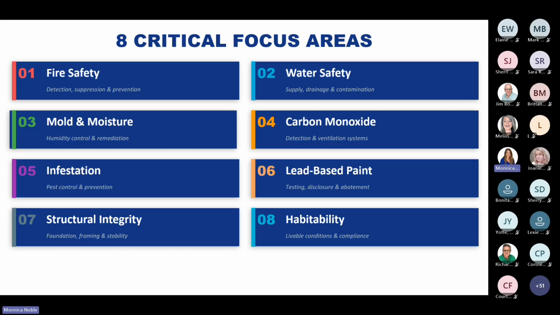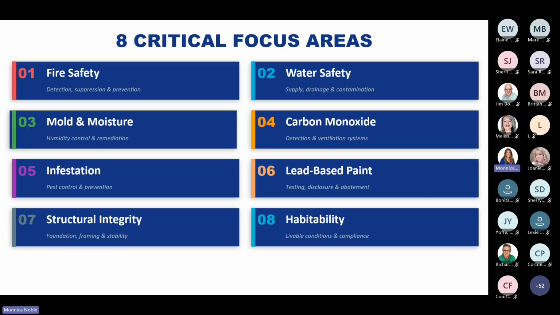With NSPIRE, HUD has highlighted 8 critical focus areas covering everything from fire safety and mold to structural integrity and habitability. These categories represent the highest risk areas affecting residents' health and building stability. This structure helps both the inspectors and the landlords prioritize which issues matter the most when you're out doing inspections.